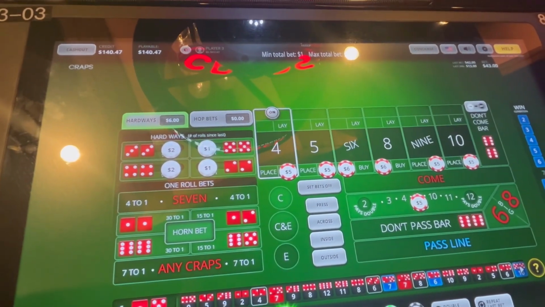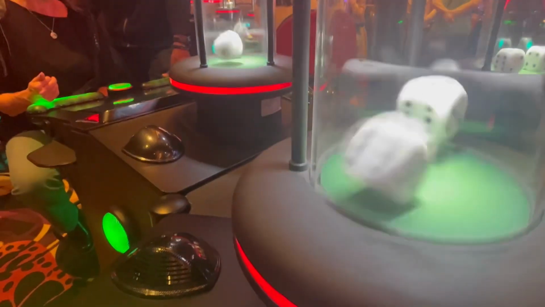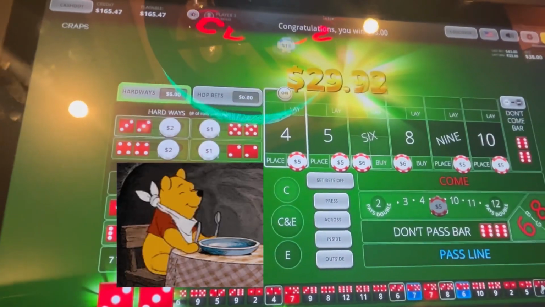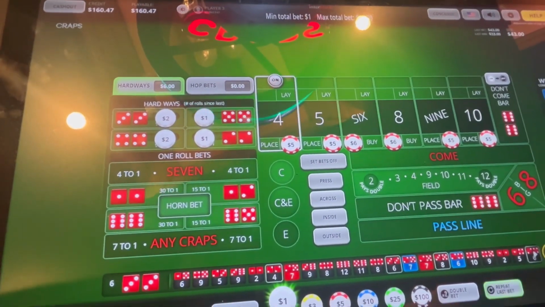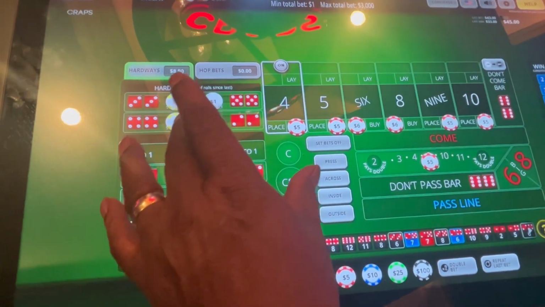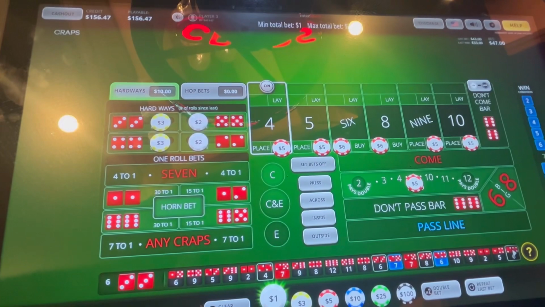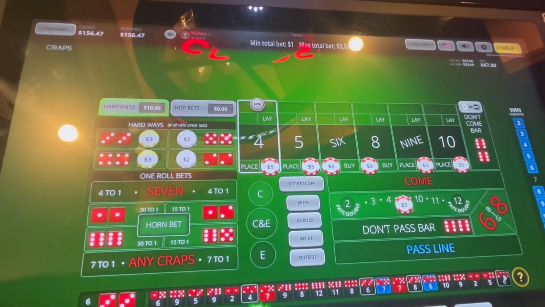Let's see what might occur. Six-six. A hard six. All right, with that hard 6, guys, all we're going to do is come back up. We're going to put a dollar over there, put a dollar on the other hard ways. We're at 156. Let's see what might occur.